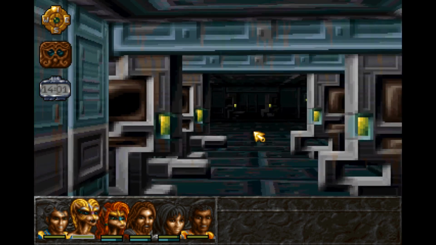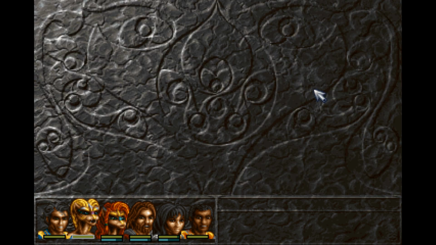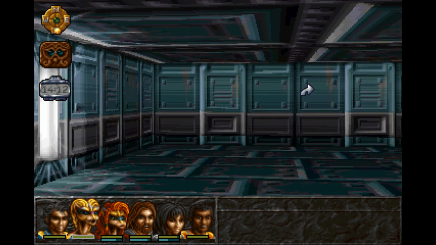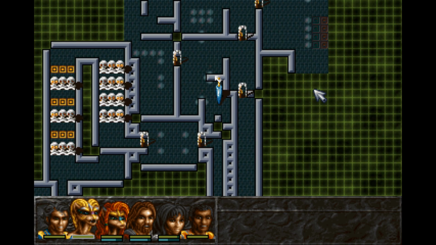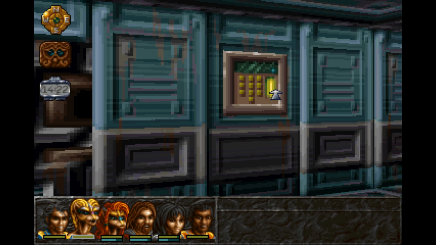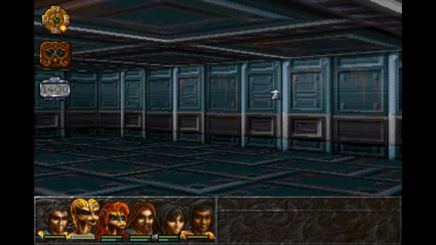I have noticed that the panels don't always seem to be all that easy to identify. What do we have here? This is a card reader. Apparently it is intended to be a door lock, but the door is already open. Interesting. Alright, let's not go through there just yet. Alright, that is another card reader. Or, that's a key panel. Nothing down in these cubbies. Okay, I can't even examine that. Anything along here? Nope.